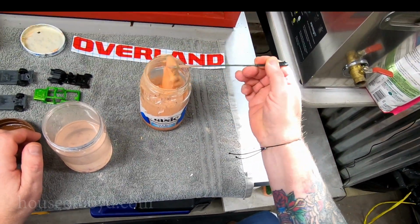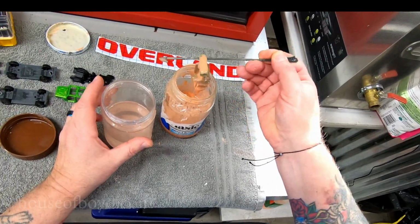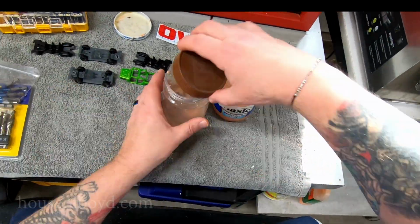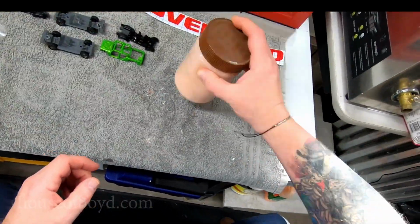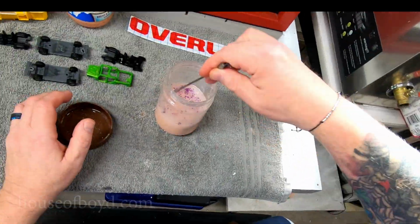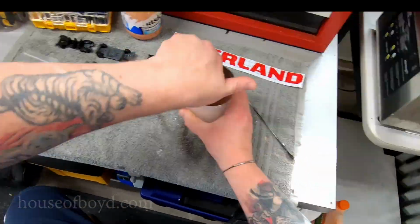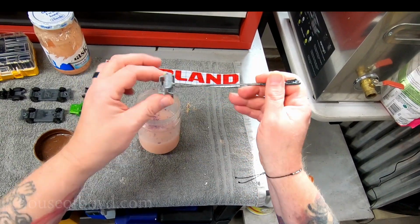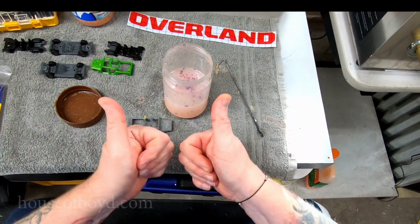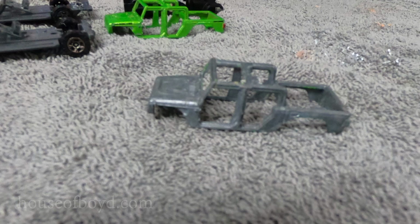After sitting in the stripper for 3 days, it was time to see the results. I was pleasantly surprised that the paint stripper did a very good job removing the paint. Now, it just needs a good wash. Now we have a nice blank canvas to work with.